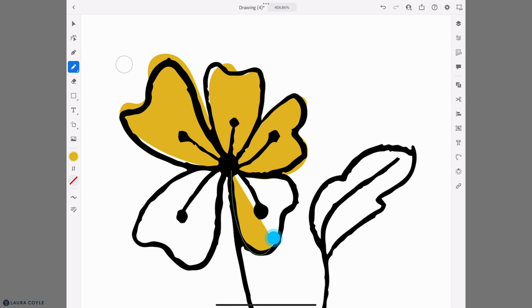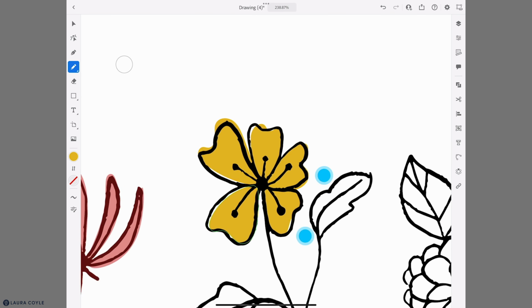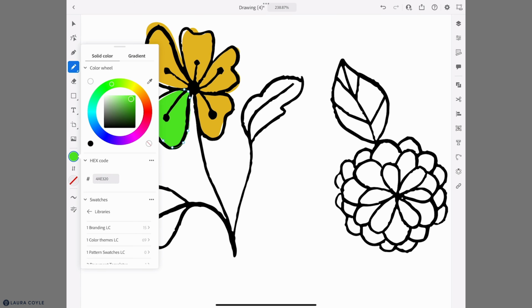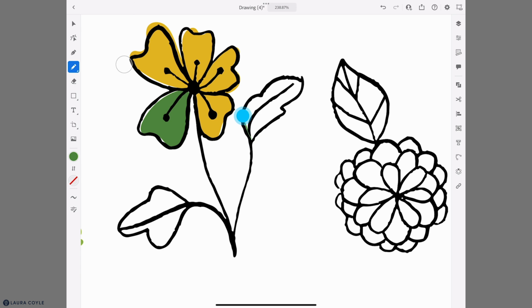Rather than filling these petal shapes, like you could do with Live Paint over on the desktop, which is a great feature. But the problem is that it's going to pick up every bit of that texture in the outline that it creates. Oh, looks like I jumped ahead with my color setting there.